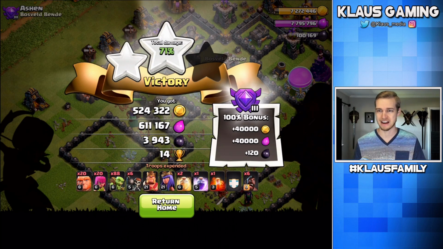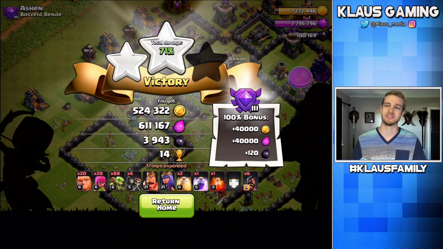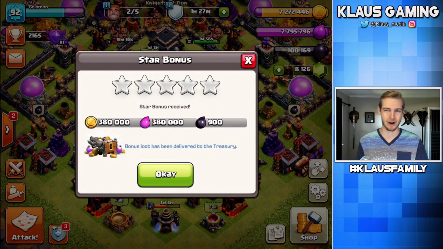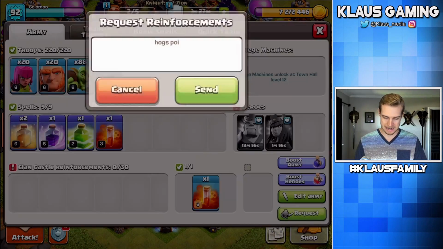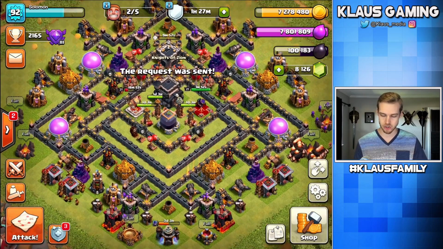Check it out, guys. 560,000 gold, 650,000 elixir, and then of course that 4,000 dark we were talking about. So that was a really nice raid, guys, and we got a star bonus on top of that. Oh man, adding insult to injury as our beautiful loot is piling straight on in there now.